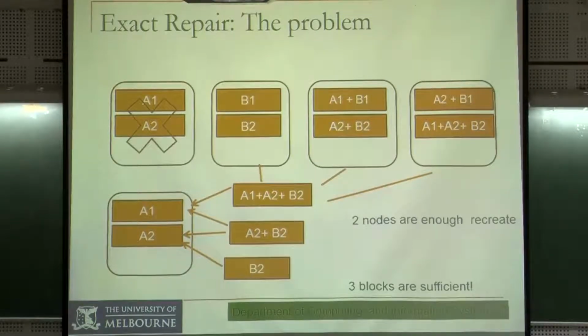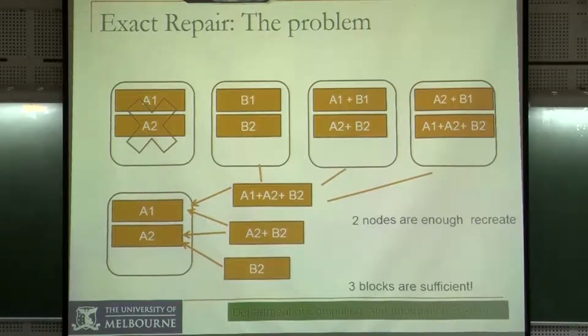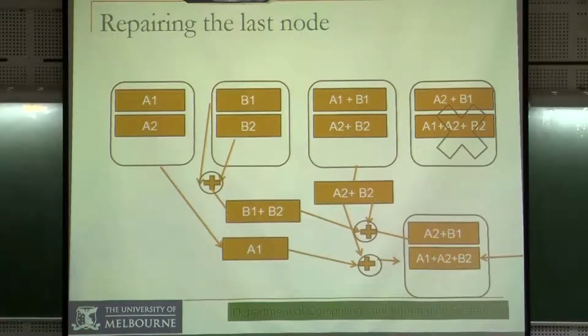Okay. So ideas around this one came up as regenerative code. But you also have repairing. For example, the idea that I explained works well for repairing an information node which has the information, but if you are repairing a parity node, then you have to do a bit more. So maybe some of these nodes have to do a little bit of inner computation, because in this case, remember, A2 B2 he can easily send.